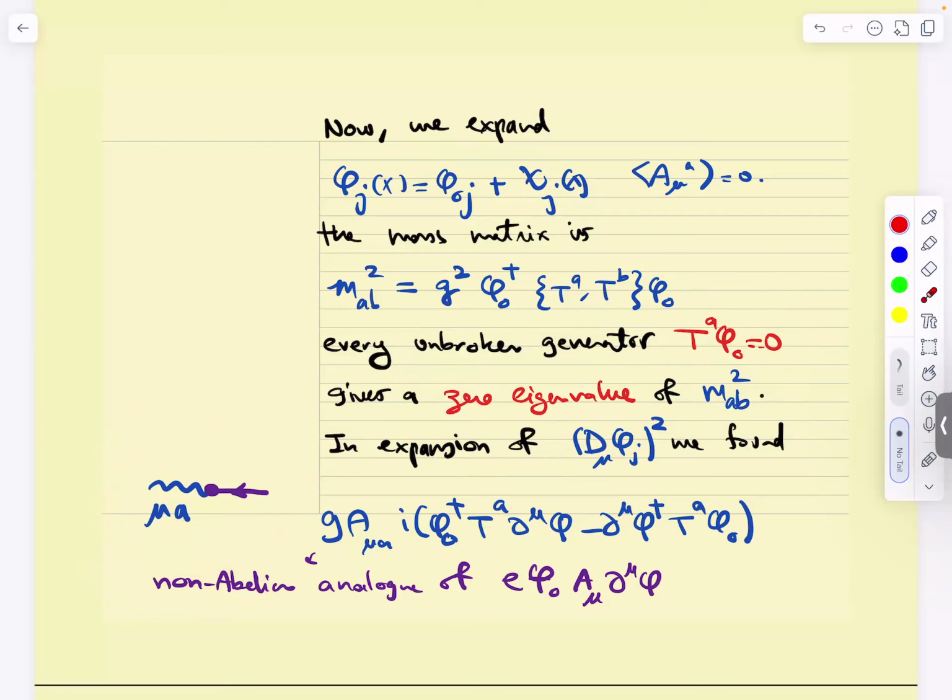This mixing that I found, we're going to find it again between some φ^A and the gauge boson. And it's because of this term. Not surprisingly, this is the current. So term by term, you could track the previous calculation with a bunch of extra generators of SU(N) or SO(N), doesn't matter.